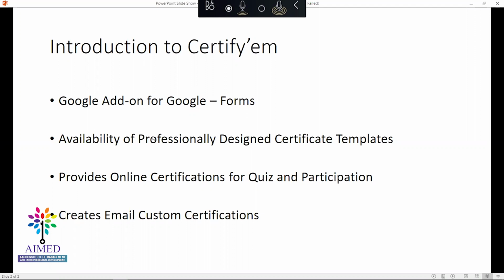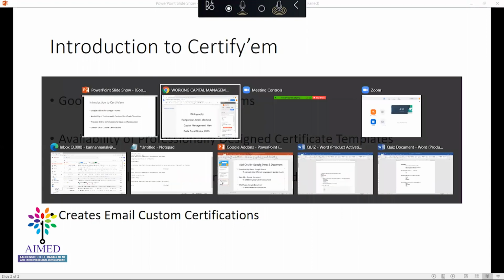This will be helpful to create certificates for quiz forms and also for feedback forms and participant forms. These provide online certifications, and we can set our own custom templates. Using those templates, we can create custom certificates also. So without any wait, we'll go to Certifyem.